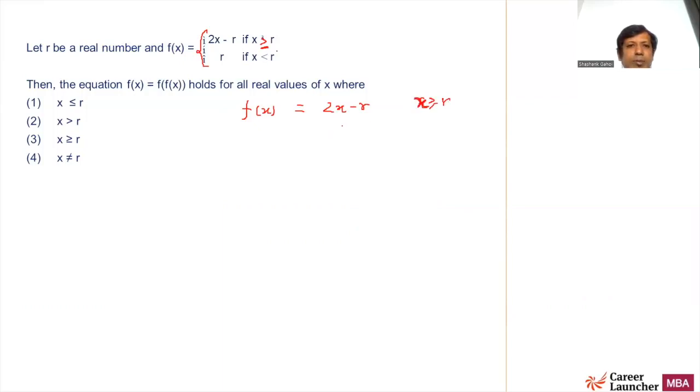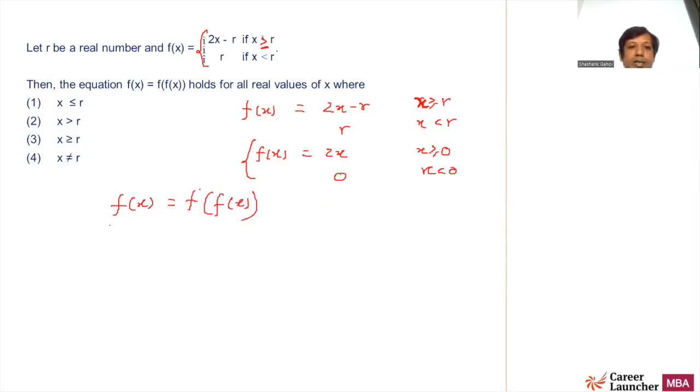Now there are too many variables and I don't understand how I'm going to do it. So what I'm going to do, I'm going to assume one value of r. Let's say r is 0. So f(x) is going to be 2x if x is greater or equal to 0. If x is less than 0, it is going to be 0 itself. Now this is what I'm doing over here, just assuming r is 0. If you want, you can assume r is 1, r is 2, r is minus 5, r is minus 8. It is never going to make a difference. Now I'm having f of x is equal to f of x.